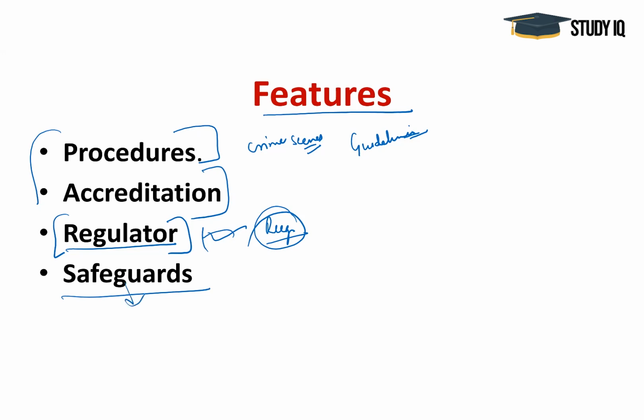Now about the safeguards of this bill that have been mentioned in the bill. The bill allows for involuntary collection of DNA samples from suspects of criminal cases with certain restrictions. Only in a case of minor offense is a magistrate order required before DNA samples are collected. So if it is an adult person, involuntary collection of a sample could be done, but in the case of a minor, a magistrate order is needed.